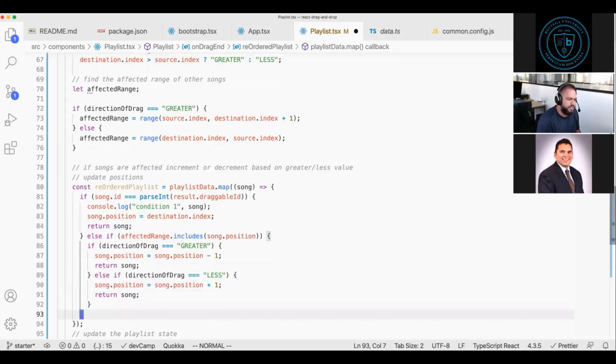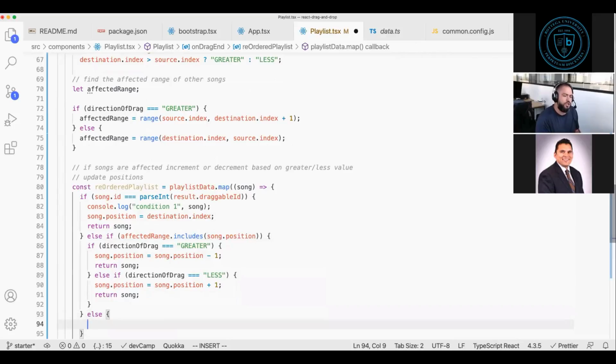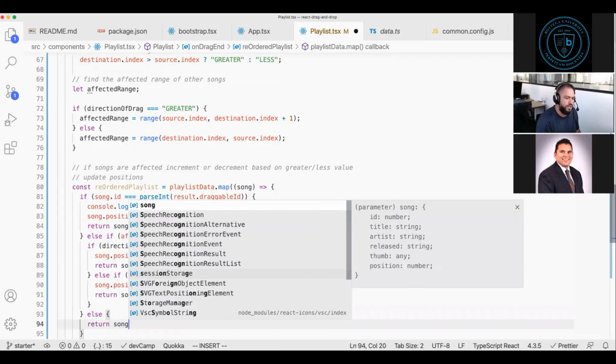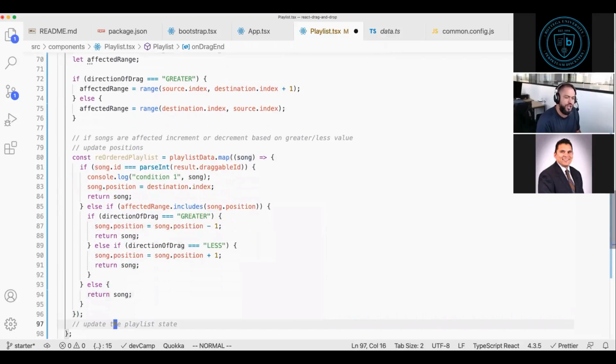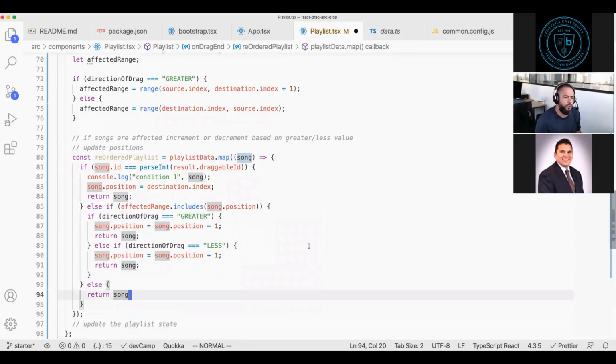And then lastly, it shouldn't fall into here if it's not affected. And so our else is going to be just returning the song with no changes at all. So let's output each one of these. That's condition 1.